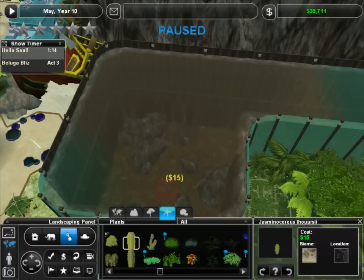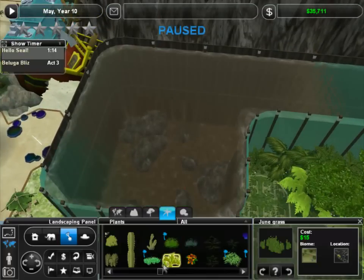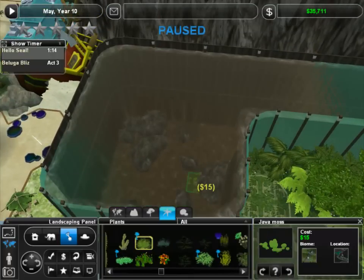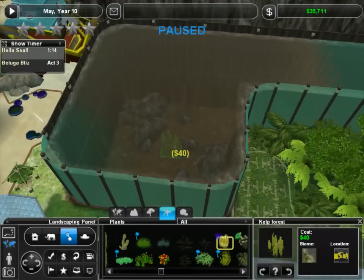Look at these! One day I'll be able to deal with those plants, intern. It's exciting news, but once we start... Oh, no, it's still too bright. Ah, this is perfect, actually. It looks a little bit like the grass that you might expect to find at the bottom of a river. Yes, I like this. Here we go.